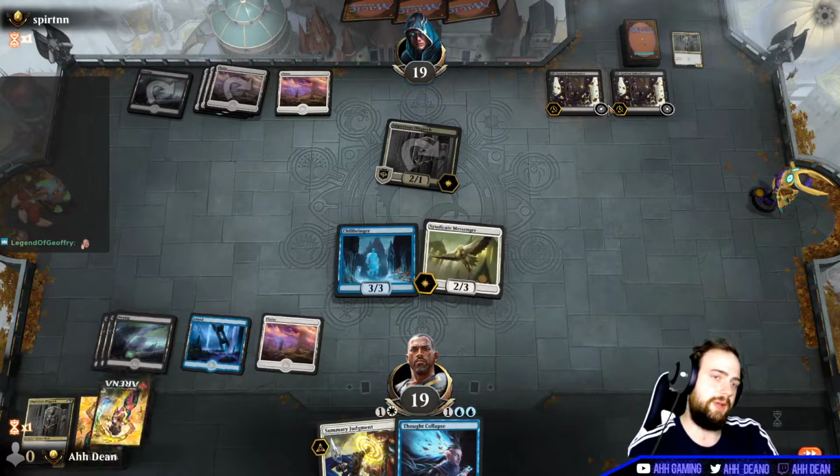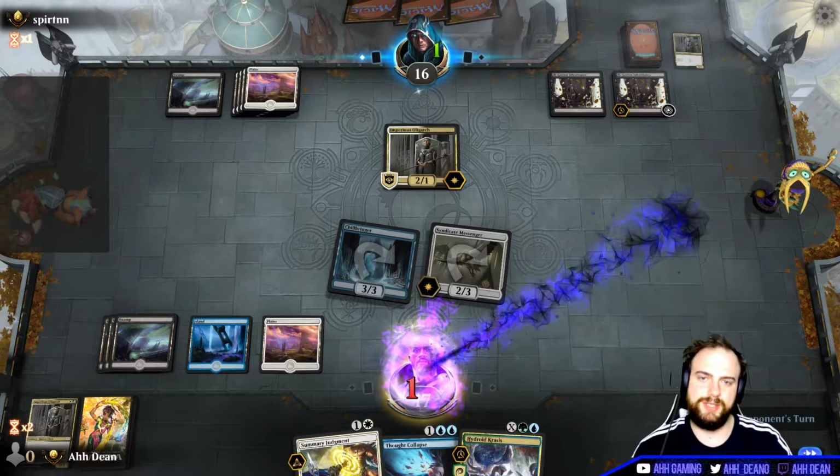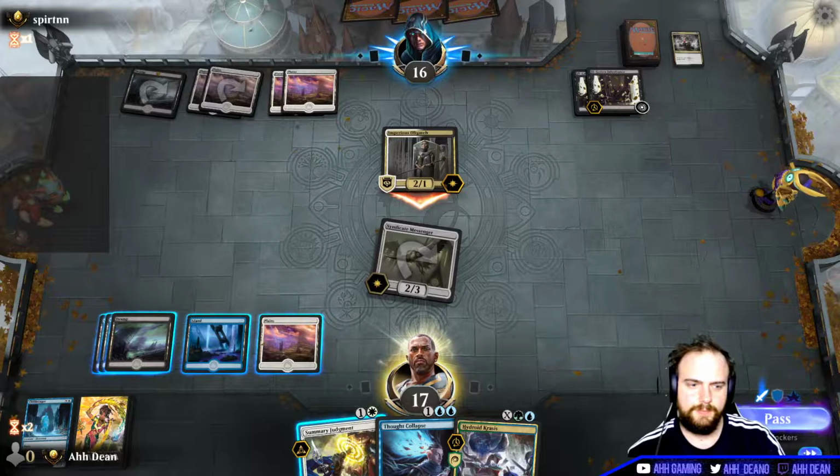Okay. So now we're in a little bit of trouble, I must admit. Let's play it out. So Oppo deals two damage to us each turn and gains two life. They can sacrifice each to deal four and gain four. So potential to be an 8 life swing there. This doesn't tap.